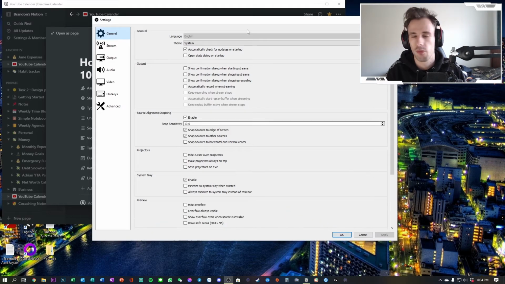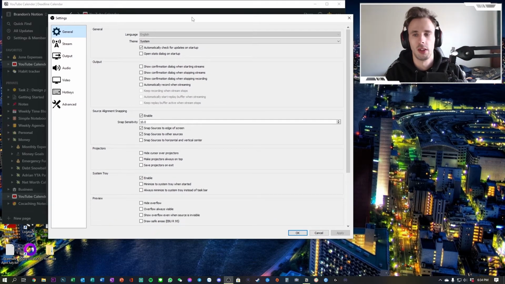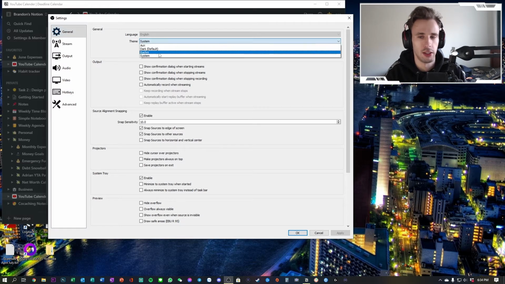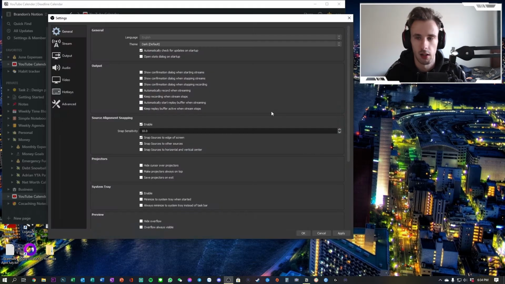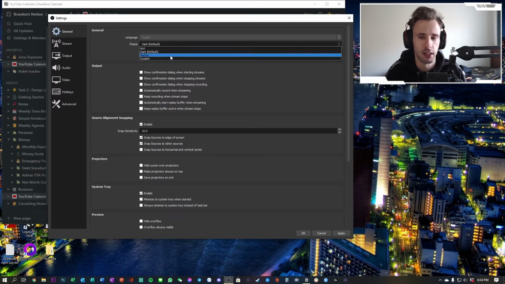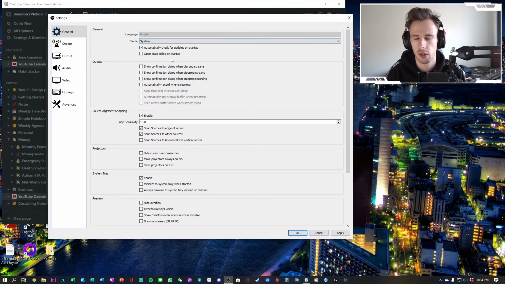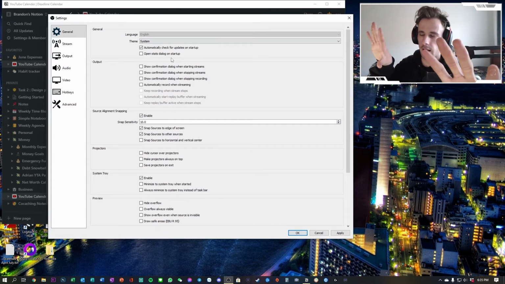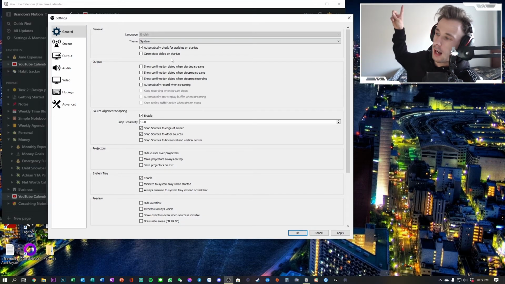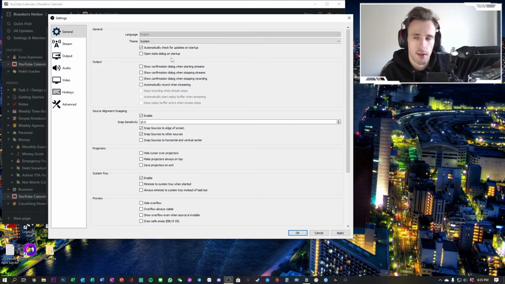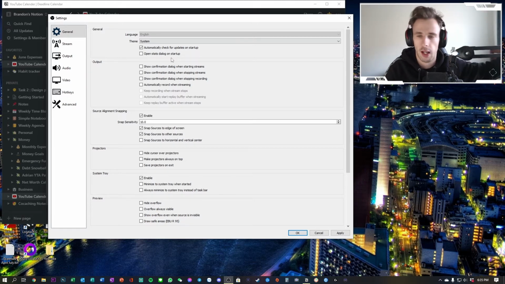Now with the general settings, depending on what I'm currently doing, I usually use dark mode, which I can do while streaming. This is dark mode, which is much easier on the eyes and much more aesthetically pleasing. However, I specifically run it on system. You don't have to get the white appearance, just so I can get the backlight from the whiteness of the monitor to brighten up my face, because the light in my room is horrible, and where my window is, it's also horrible for lighting. But other than that, all these other settings besides the theme and the language should be kept on default.